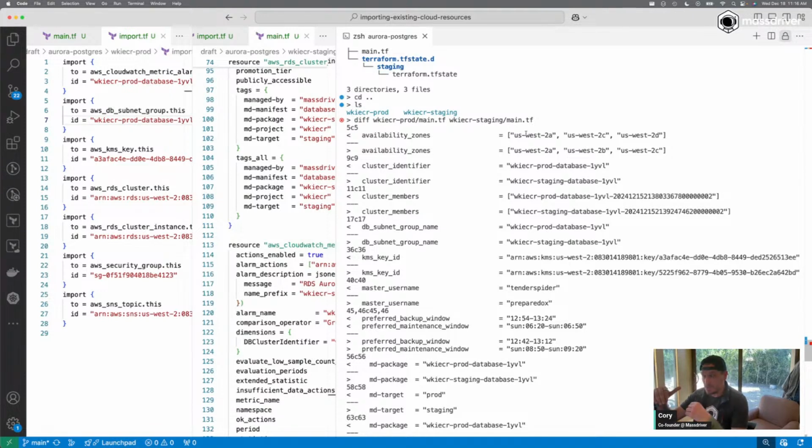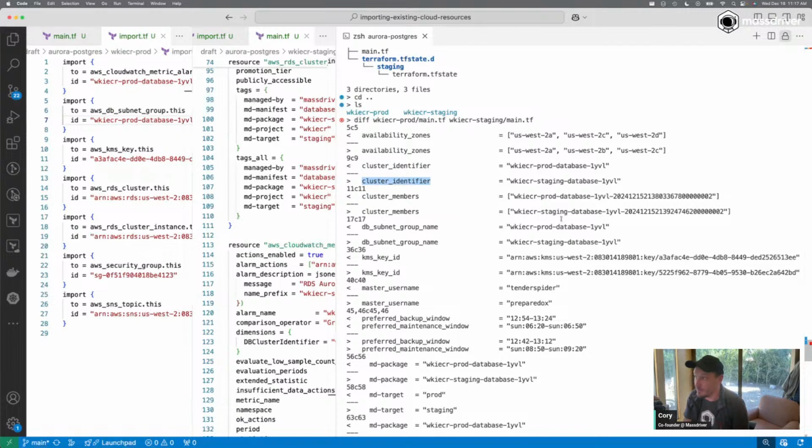I'm going to talk through these real quick, and then we're going to make a vars file in that prod module and two TF var files, one for prod, one for staging. We'll move that staging over, and we'll start working on generalizing that module, taking these attributes, pulling them up to variables, and doing variable references. So cluster identifier, that's just straight up a name. You can see it's name, so that's something we're going to want to pull out as well.